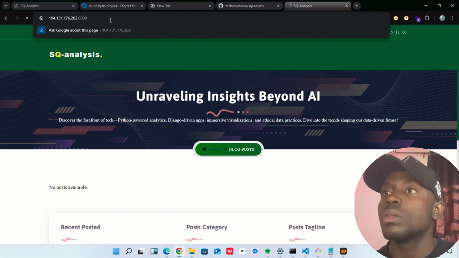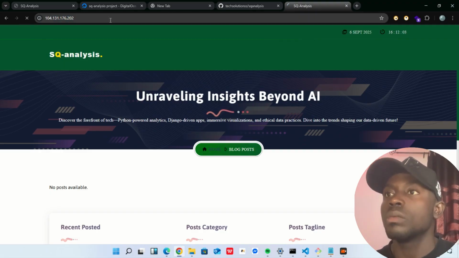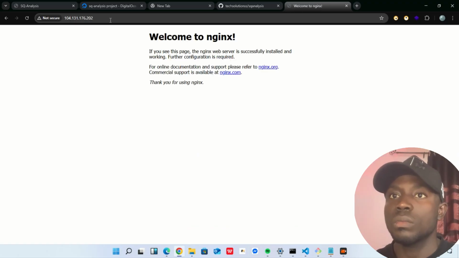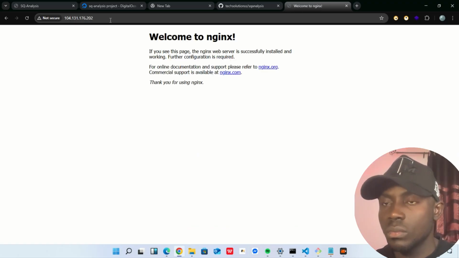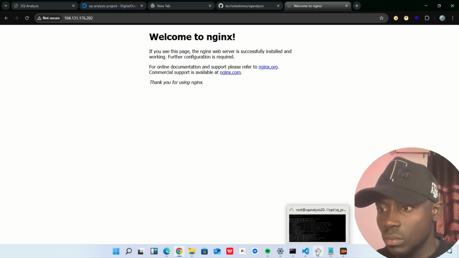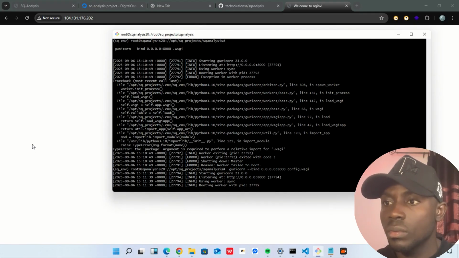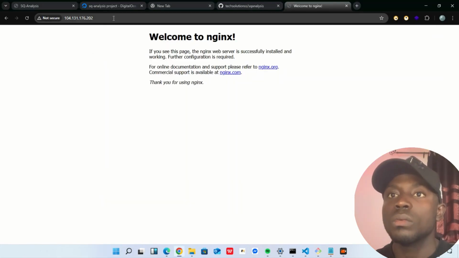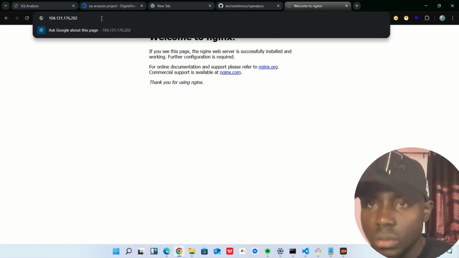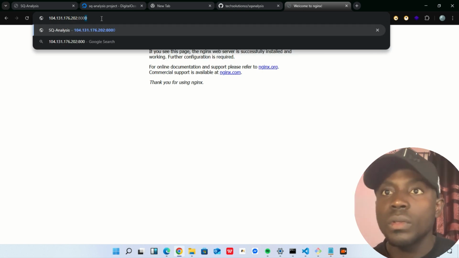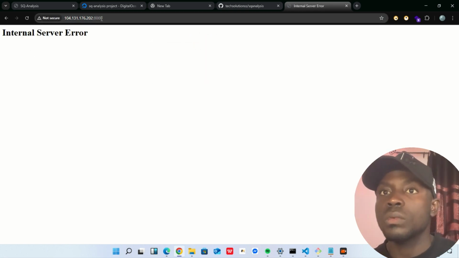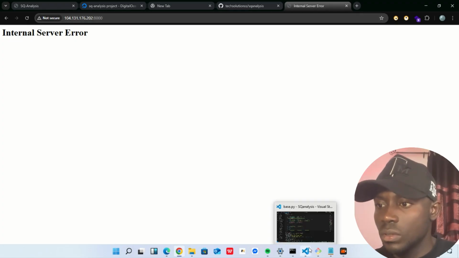Don't need to run on this, remove this like this. Server error. What is the cause of the error?